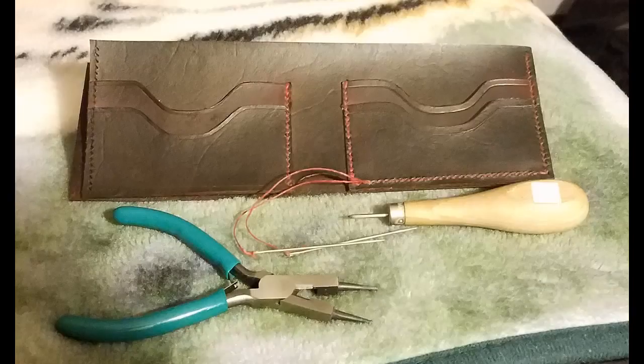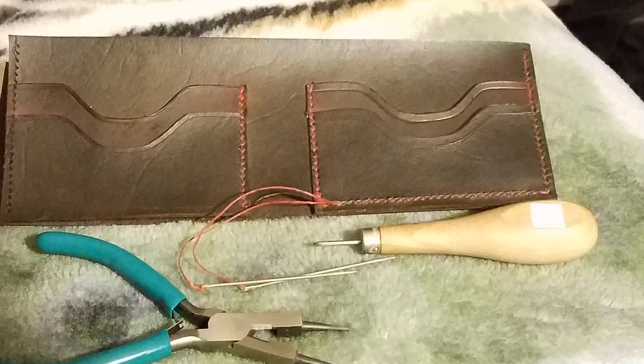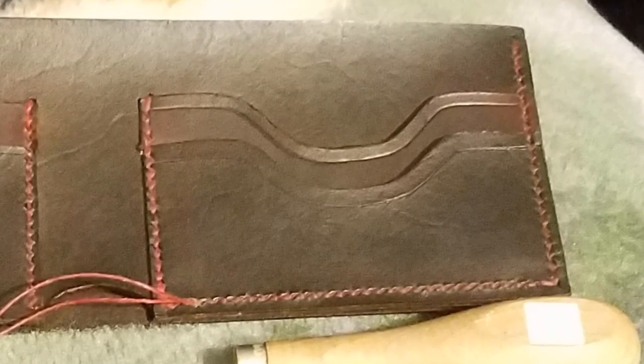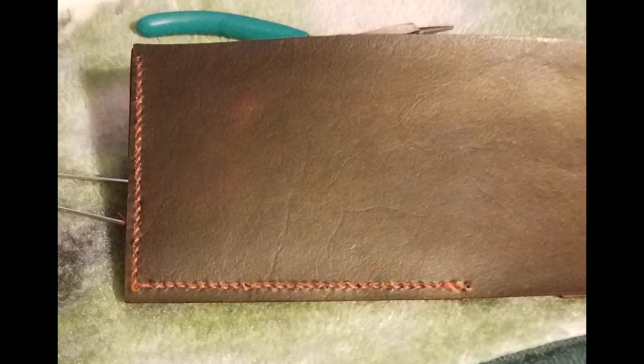Here you can see that the stitching has been completed on the right side of the wallet. I snipped off the thread as close as possible, and again, using my thread zapper, melt the thread to the stitching line. Here's a view of the stitch line from the back.